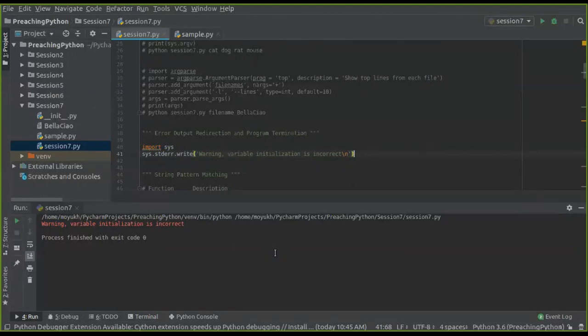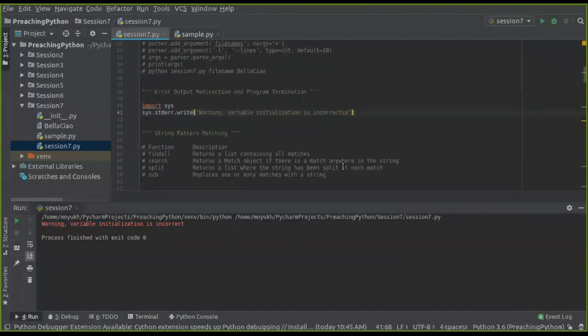Now the next topic is string pattern matching. Before that, I would like to introduce you to regex, or regular expression. Regex, or regular expression, is a sequence of characters that forms a specific pattern. Regex can be used to check if a string contains the specified search pattern or not. The re module provides regular expression tools for advanced string processing. For complex matching and manipulation, regular expressions offer succinct, optimized solutions. The re module offers a set of functions that allow us to search a string for a match.